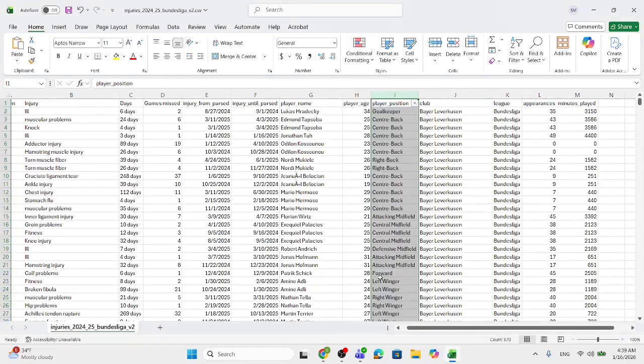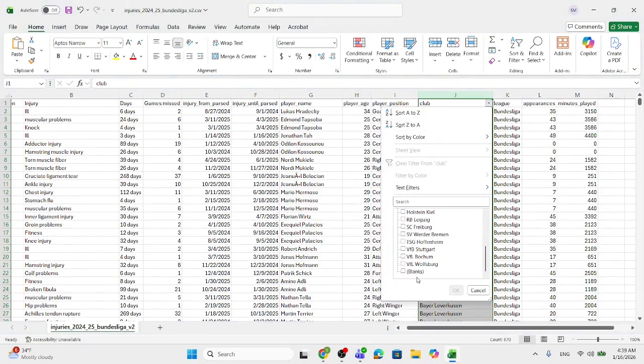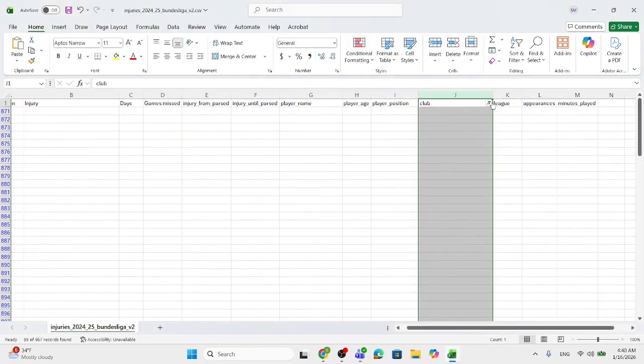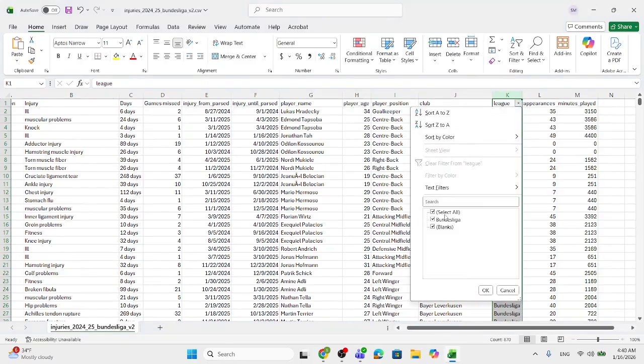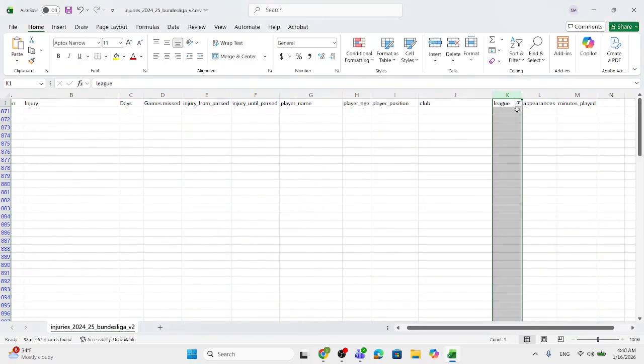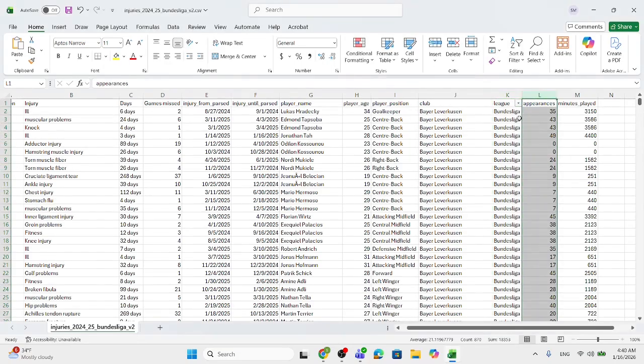Again, select all. And we are doing the same for the club. Select all, for example, blank. Again, there's nothing. Select all. The league, for Bundesliga for example, we will see, is there any blank in the dataset? There is nothing. And then we are coming to appearances.